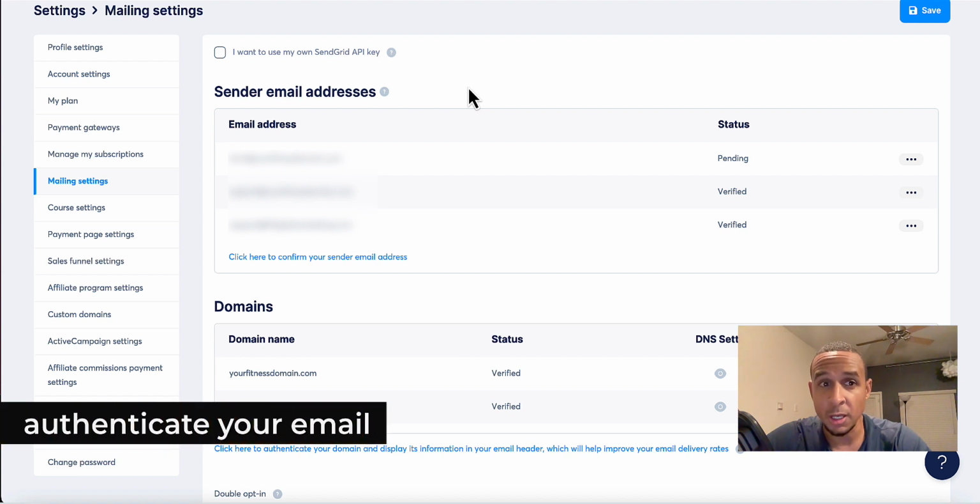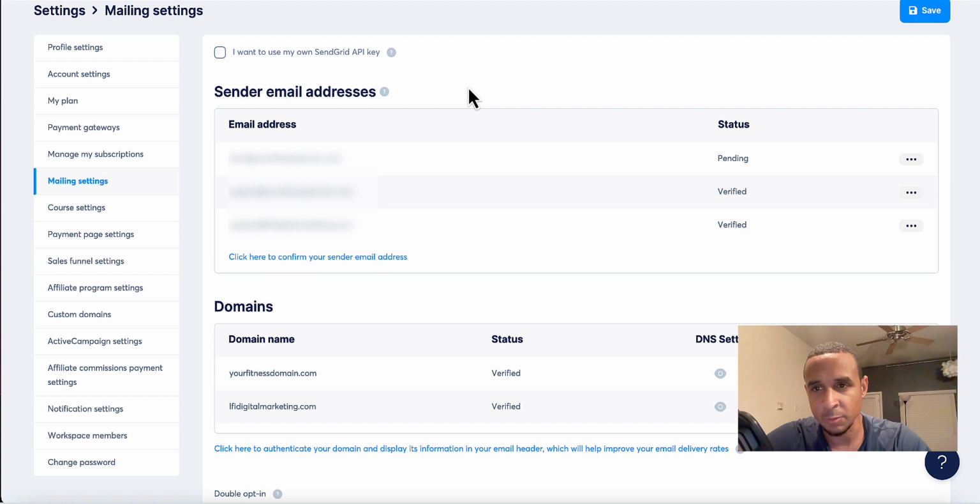The other thing you want to do with your emails, you want to make sure that you use an authenticated email, something that looks legit also. You don't want it to be something like my company at gmail.com or my business at AOL.com, God forbid. Ugh. You want it to be something like support at yourcompany.com, or your name at company.com, help at yourcompany.com.